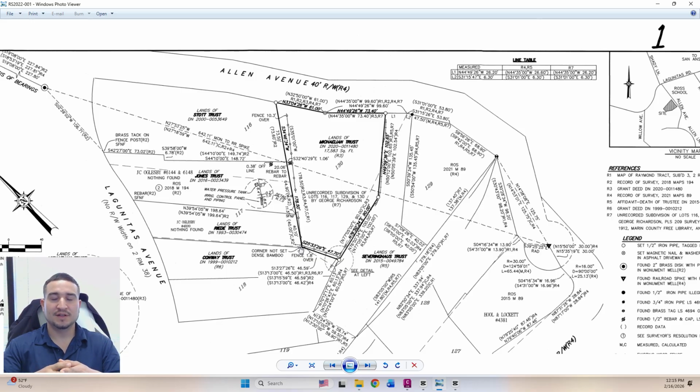Keep in mind that it's almost similar to taking a string line from one point to the next. You can't string line from one point to the next if there's a giant wall in the way. It's similar to surveying. With a total station, you need a line of sight. You need to be able to see the prism directly to measure a point, and then you swap, and then you can keep piggybacking off of that line, kind of like a daisy chain. Think of a daisy chain. You keep chaining, and so that's why it takes so long. That's why it costs so much.